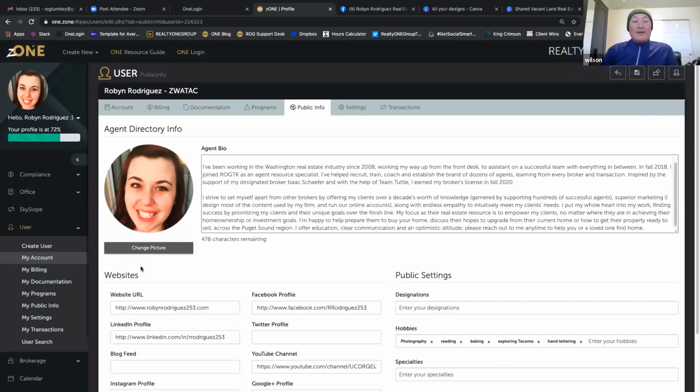Oh, sorry. So in SkySlope, when I go to one login, I can go to SkySlope and it opens up. But when I go here to Zone and hit SkySlope, you only have to do it that one time. It doesn't recognize my account. Yeah, and I know it's weird. It just looks like nothing's happening for forever.